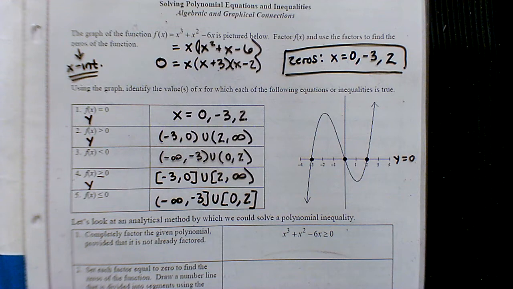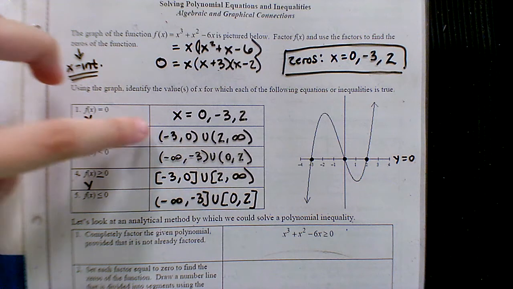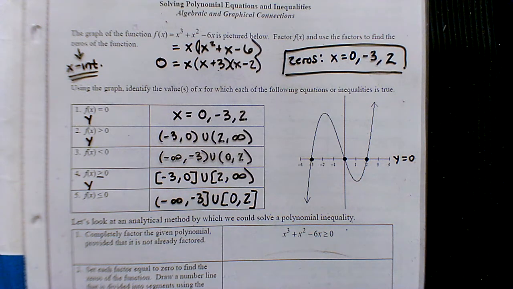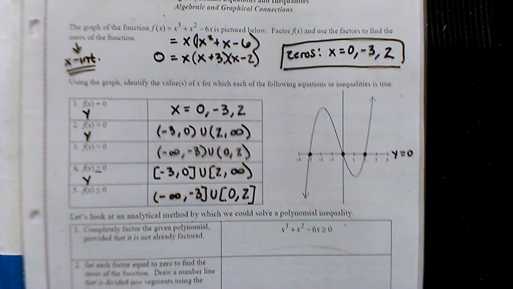Okay, so I don't think that's anything new to us. We've been doing above x-axis, below x-axis for a while, okay? But all of these intervals are based off of a graph that has been provided to us. What if we don't have a graph? How can we still determine where the graph is above the x-axis or below the x-axis without physically having that picture? So that's where we're going to transition. The last unit we always had a picture. This one we don't. So we're going to see how can we still conclude or develop those intervals without necessarily having the graph available to us.